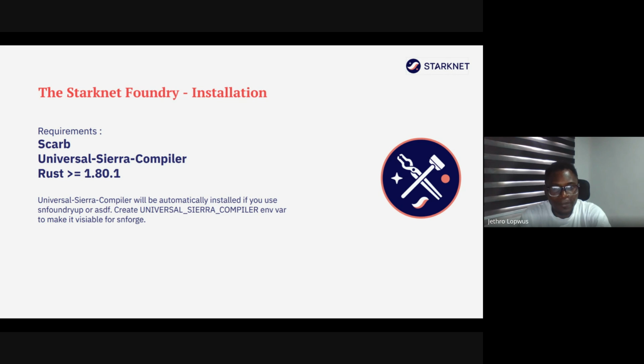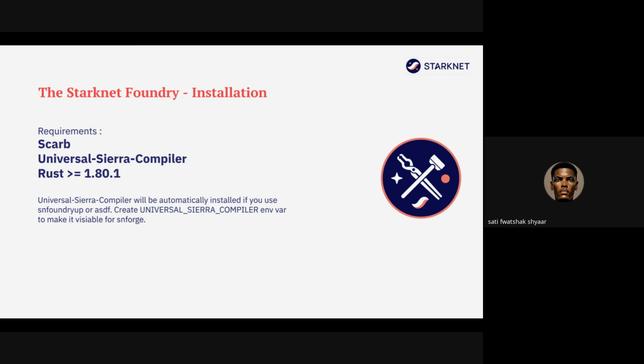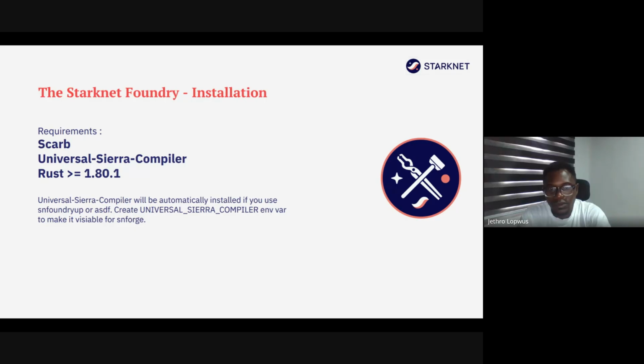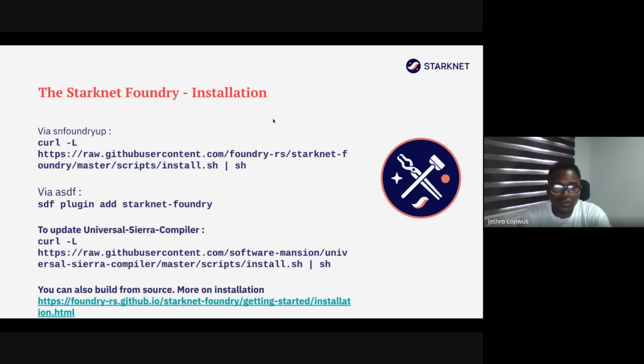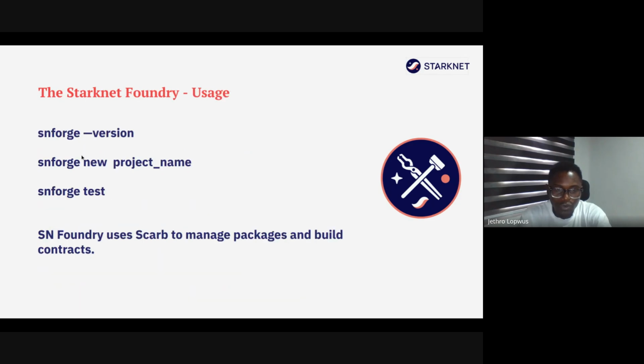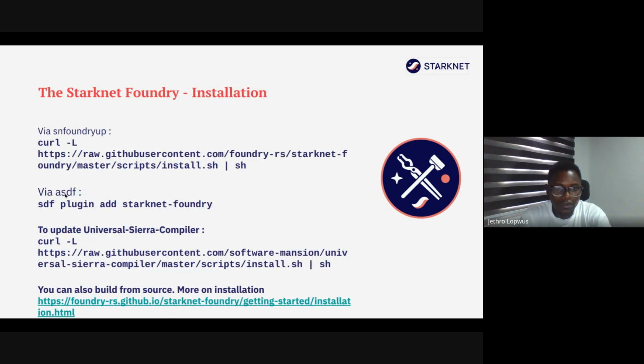Please, are we together? All right, good. So these are the commands for actually installing Starknet Foundry. You can install it using snfoundryup by writing this command, or you can use ASDF by using this plugin, the ASDF plugin for Starknet Foundry, right?